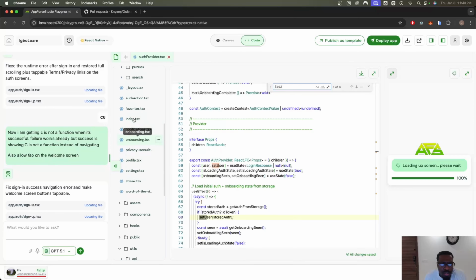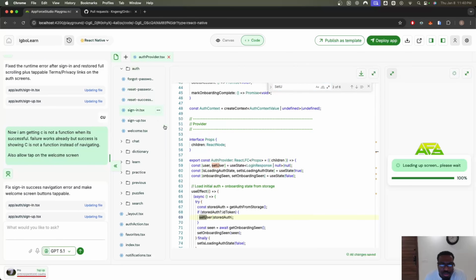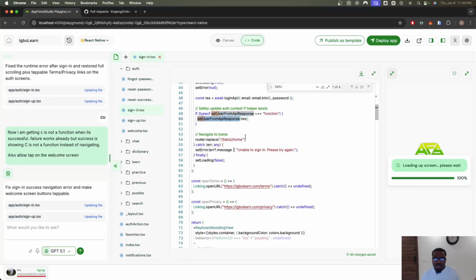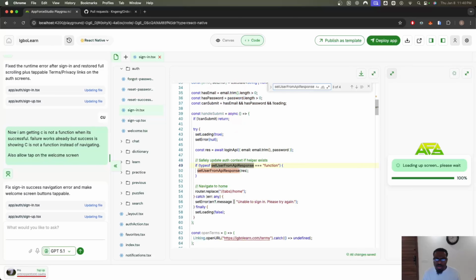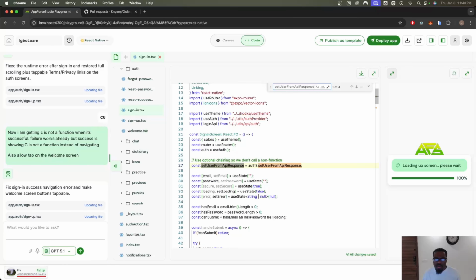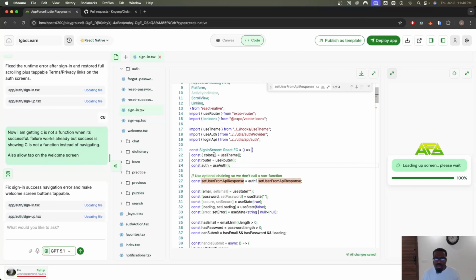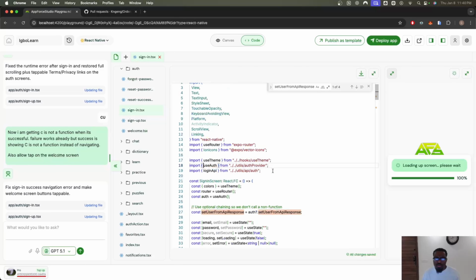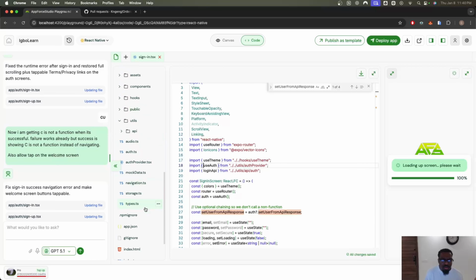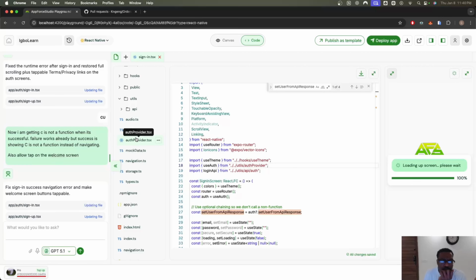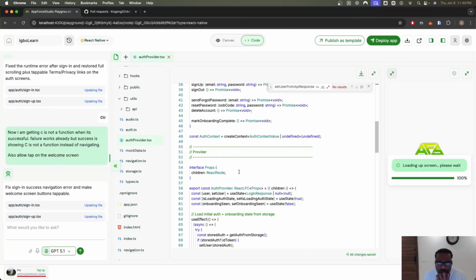Just gonna go back here to get the name of the function that needs to be called, which is this guy here. And it's part of the auth, and the auth is part of user auth, which is part of provider. Okay. User auth provider, and then auth, user auth.